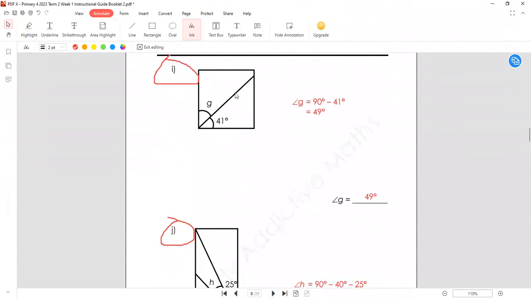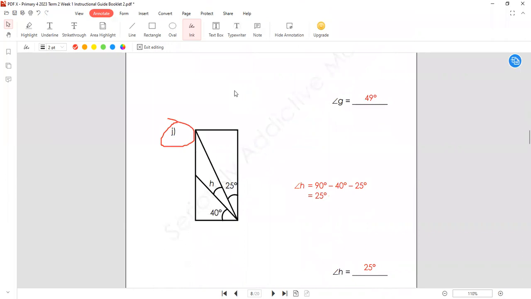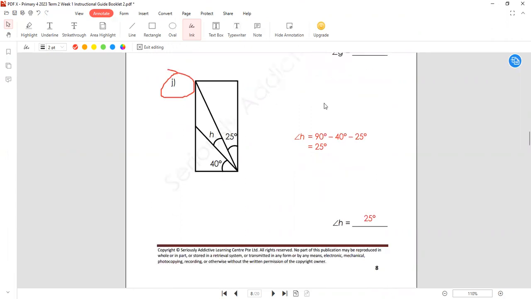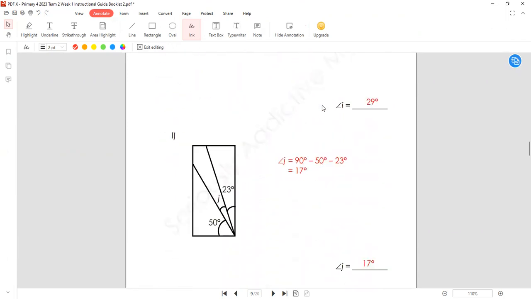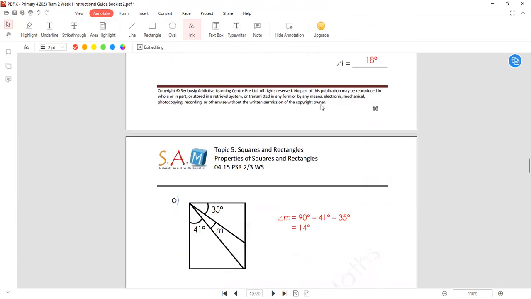All right. So I get them to do it on their own. For J, question them, right? What's the solution, now that you've got 2 given angles and 1 missing angle? So Mo should be able to tell you that it'd be 90 degrees minus 40 degrees minus 25 degrees. Okay. What else? Let's see.